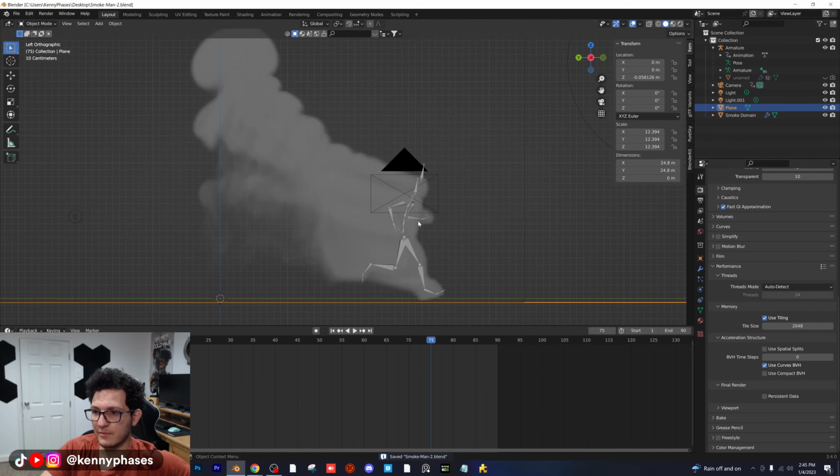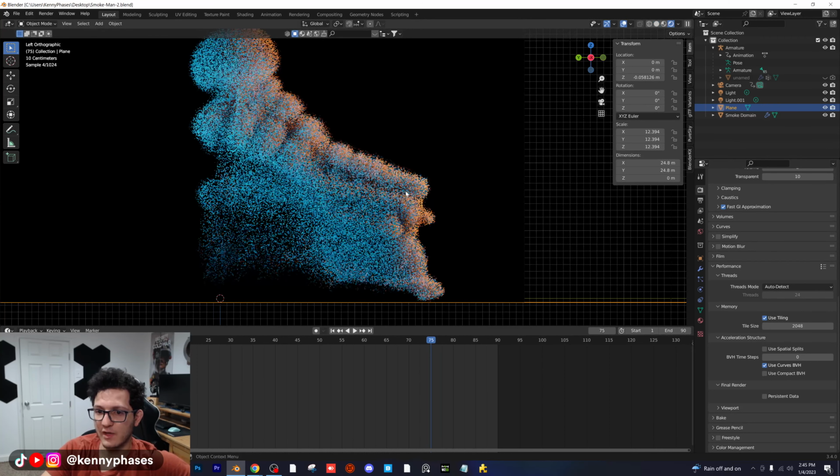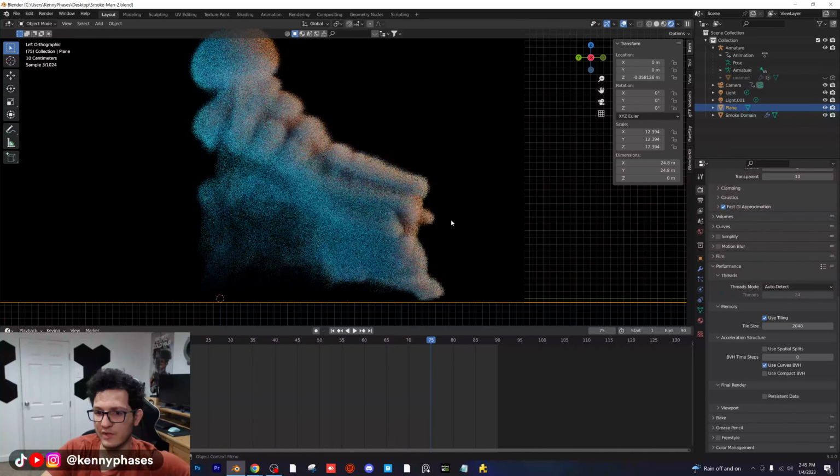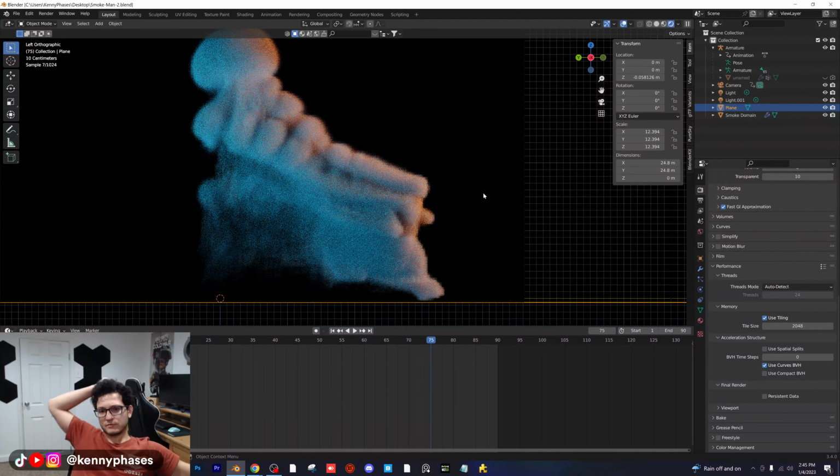I guess I could enable motion blur to help a little bit, but I shouldn't have to rely on that, right, guys? This shouldn't be looking pixelated at all, I don't think. Weird.